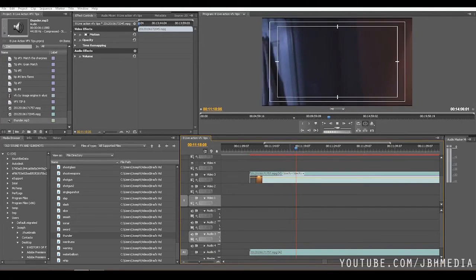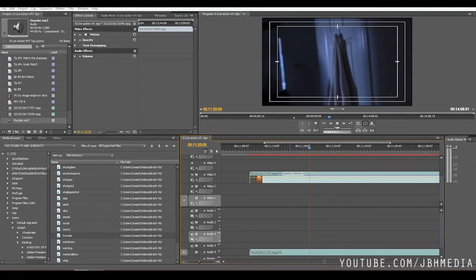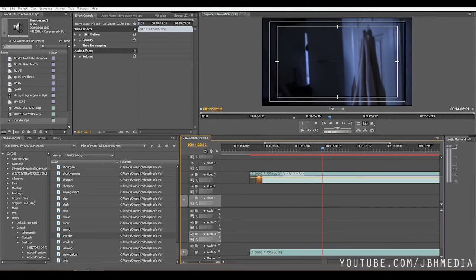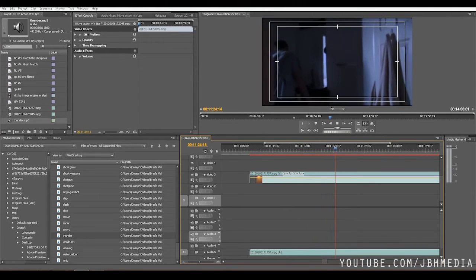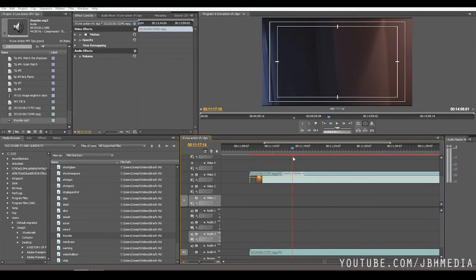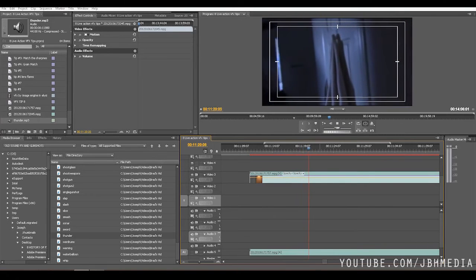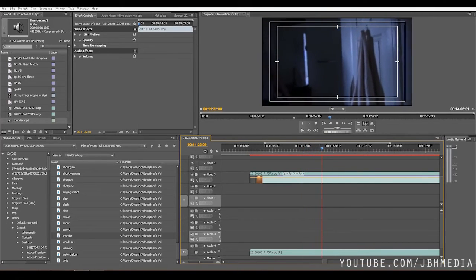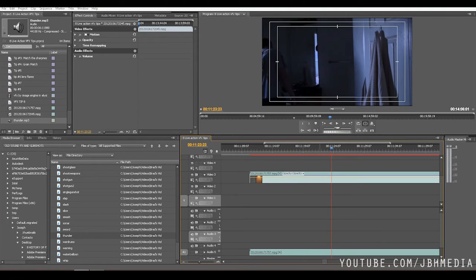It's a kind of a POV shot. She looks around the corner and there's kind of a zombie in the background. Played by me, of course. So yeah. Let's get started here. Let's do this very quickly so we don't waste any time. Okay, so let's scrub through here and we're just going to add a lightning effect wherever we feel like it. So she's looking around. Come this way. And right about here is where we start seeing the zombie. So let's add the lightning effect right about here.